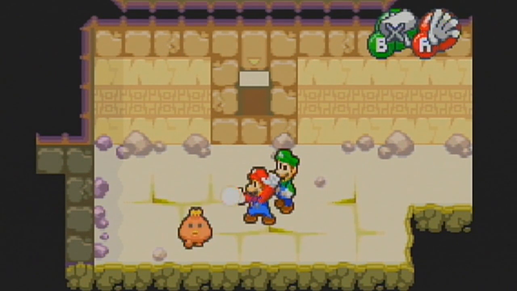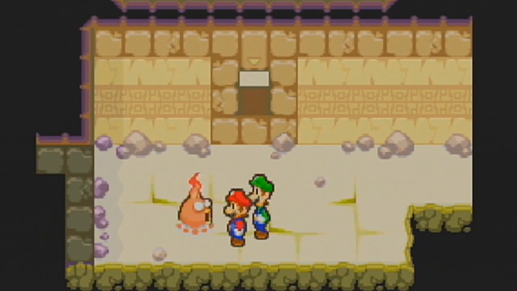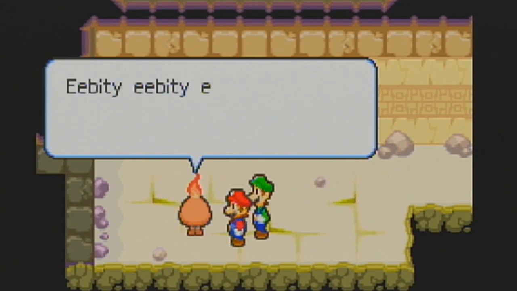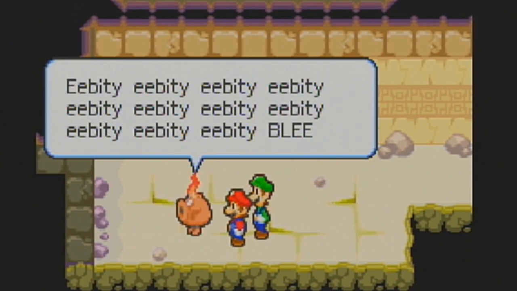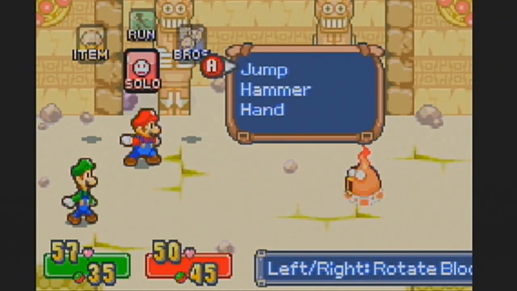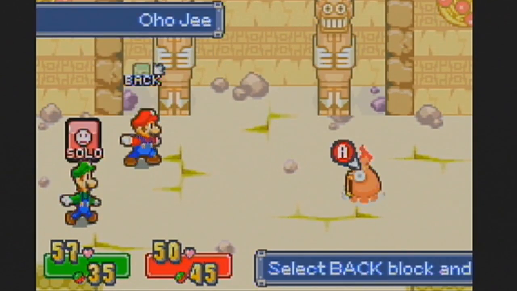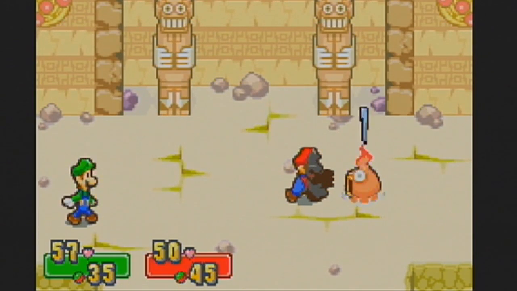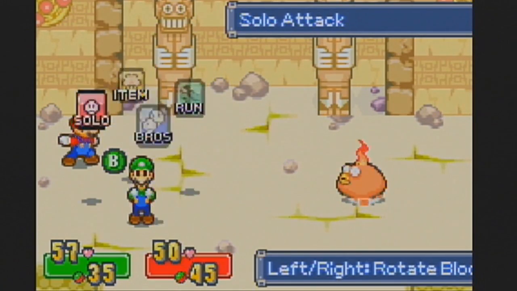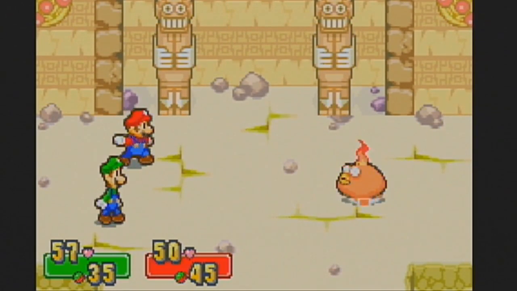Walk over here. Come on. Whee! Ebony! Oh, shoot! I didn't realize you could fight him. So yeah, we have the hand powers. We can use them in battle now, too. Okay, they get healed by that, so we don't want to... I didn't realize you actually fought these guys.